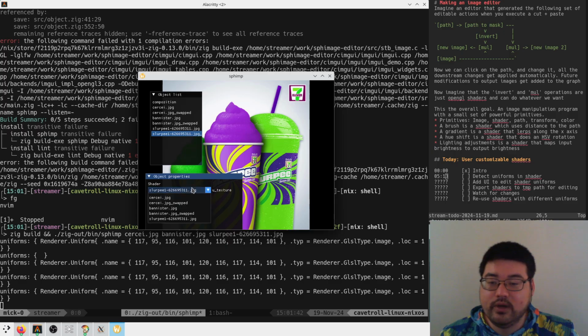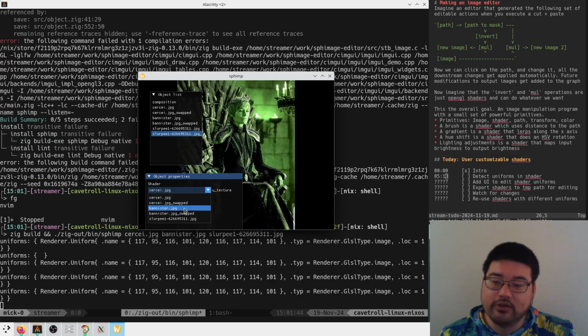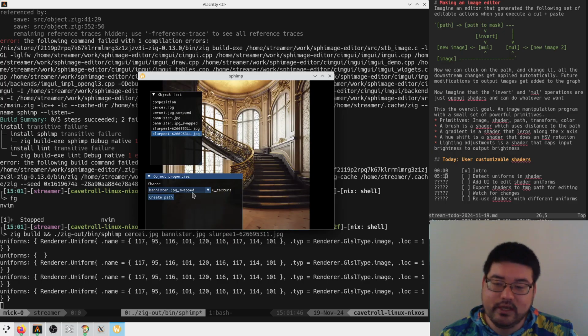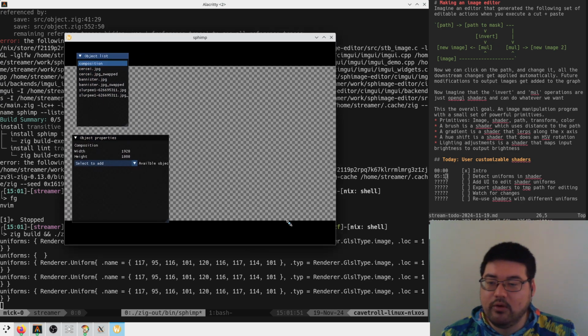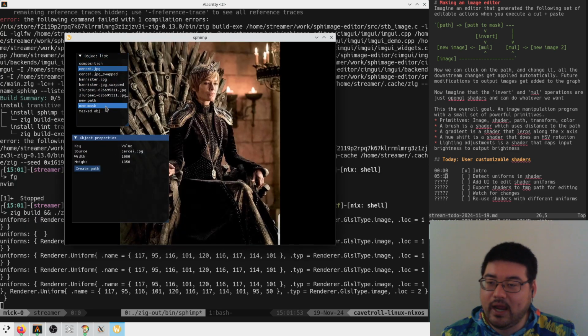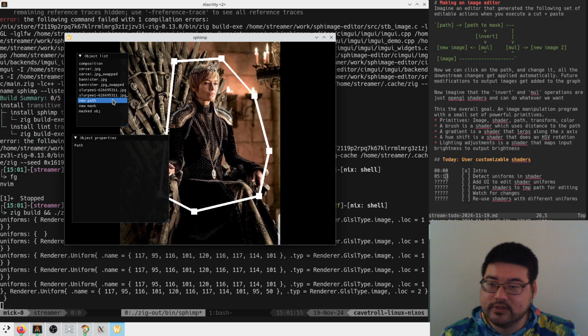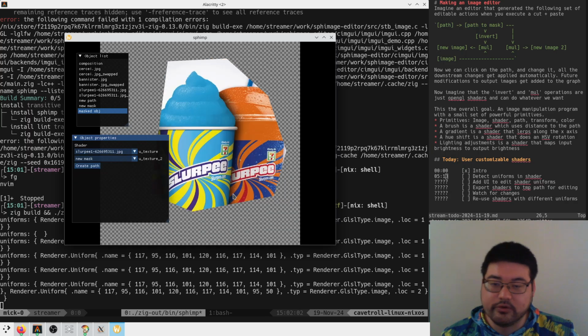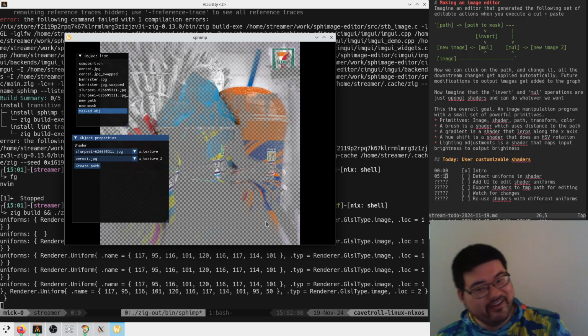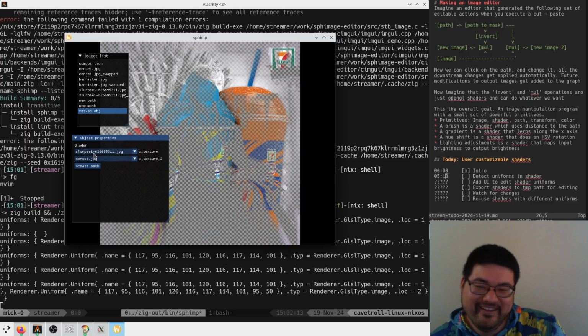All right, so now if I change this to Cersei, now we've got the right aspect ratio, which is pretty sick. Okay. Cool. And then what happens now if I try to create a path here, render some mask? That mask is now working correctly, and the masked object, we could change this to work on the banister, and we can change this to work on the Slurpee. That's pretty cool. And we can mask it off with the red channel of Cersei. That's kind of fun.